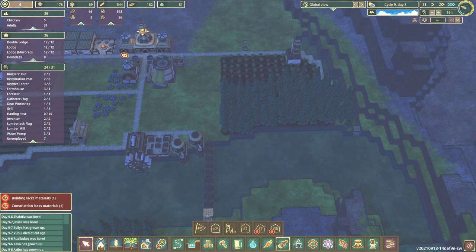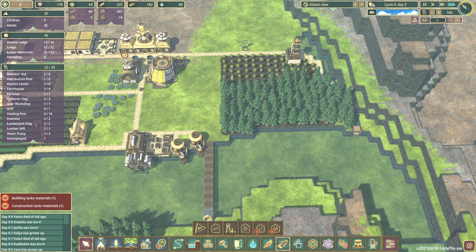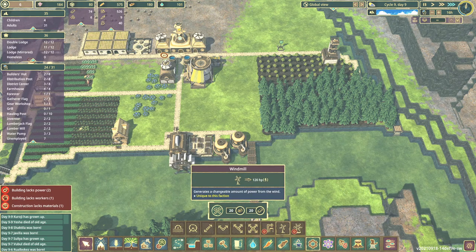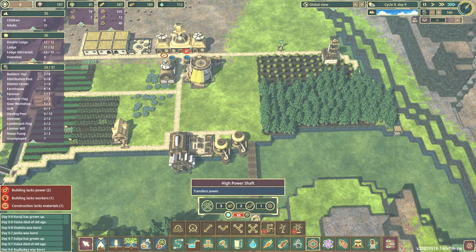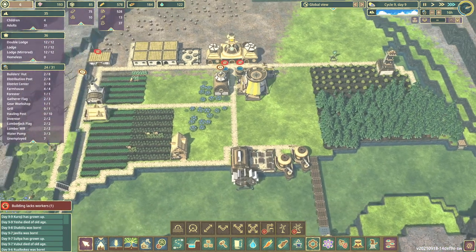Though I might clear away some of this forest because I assume this stuff requires, yeah, it requires power. So having it on the river feels sensible, but we'll also want to have backup wind power. Are batteries a thing? The answer is no. At least not yet. I assume batteries will be a thing at some point in the future. Wow, 1400 science. That's going to take a lot of science.